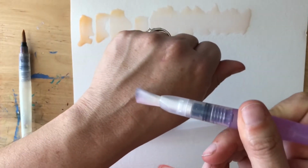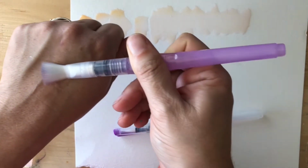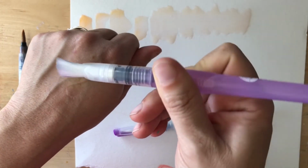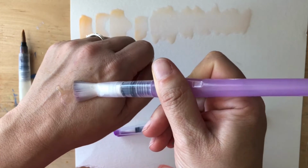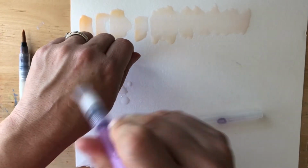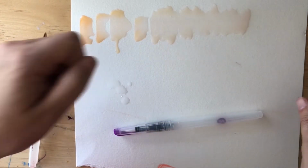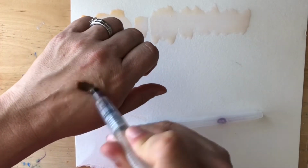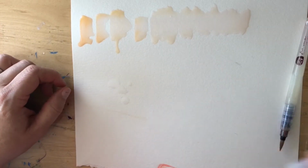I'll show you on my hand here. As I squeeze it, you'll see the water coming up here, and then it'll soak the bristles. Now, I usually just go like that on my hand and then get to work. My hand is my palette with a water brush. And the same thing goes for when I'm ready to wash it and start with a new color.